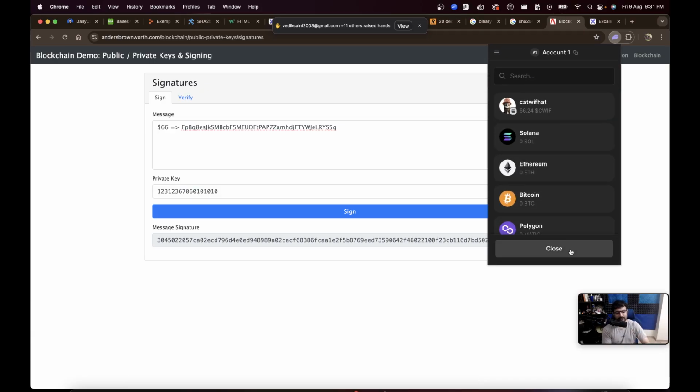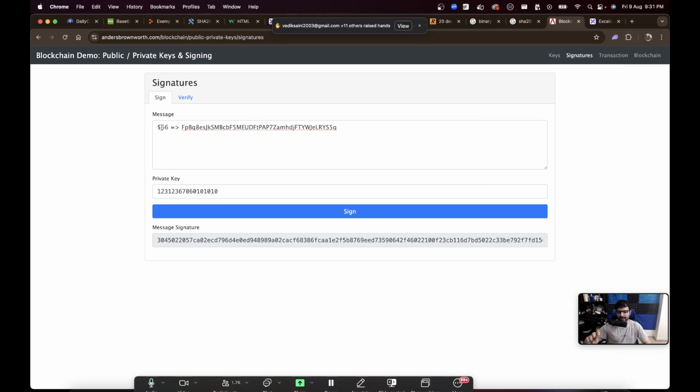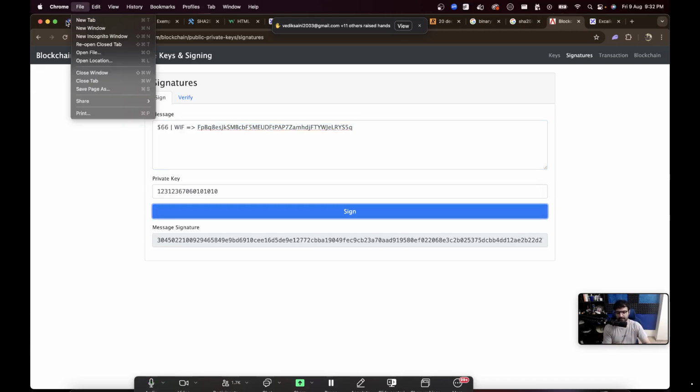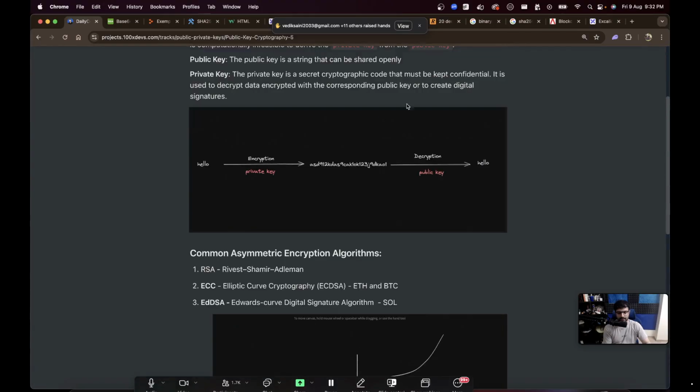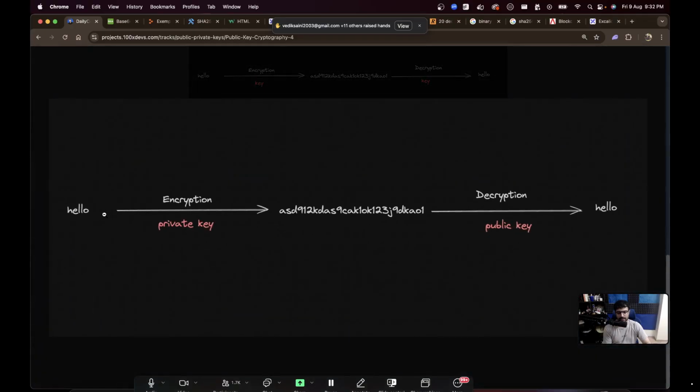When I click on the send button and click on this and click on next, I send a message to the Solana blockchain. Here, hello, and I sign: send over 66 tokens to this address, whatever the WIF token, whatever that token was. Send over $66 of the WIF token to this other address. I sign this message. Signing is this thing right here.